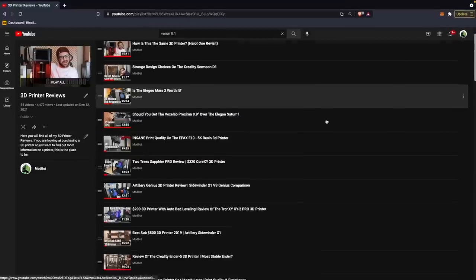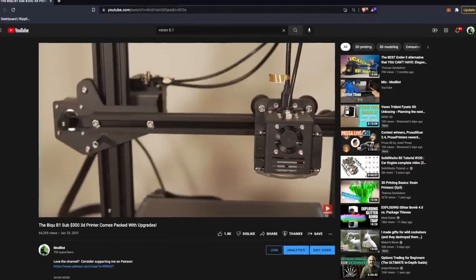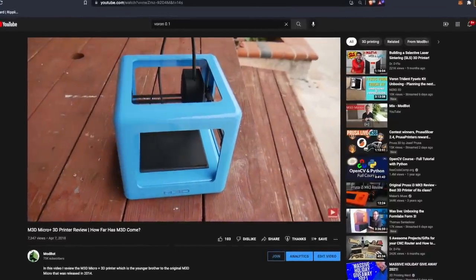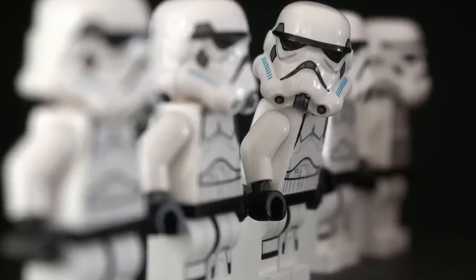There is no denying that we have tested out a lot of 3D printers on this channel over the years, and some of them have been great — really exciting with new features I've never seen before — while others have left a lot to be desired. During the midpoint of 2021, I started saying no to a lot of FDM 3D printer reviews purely because they were a near-identical version of a printer we'd already covered. If it's not providing anything different in features, functionality, or at least better value, I just don't see the point in covering it.